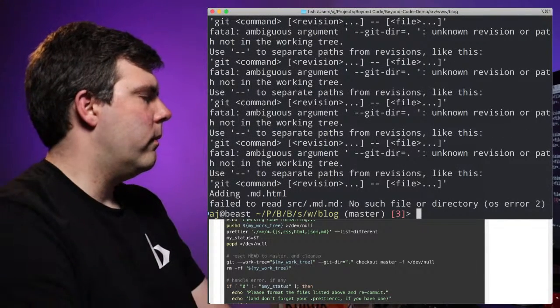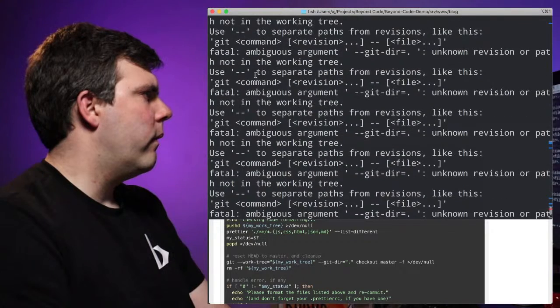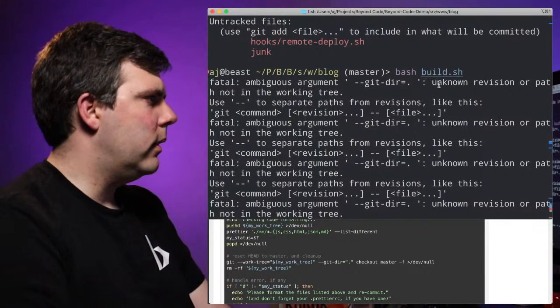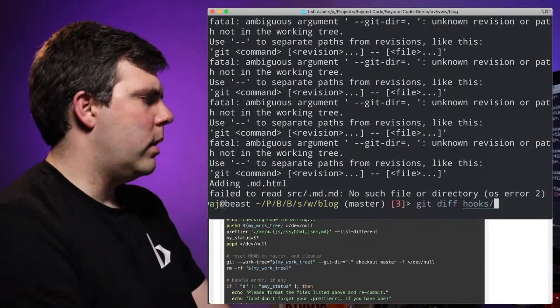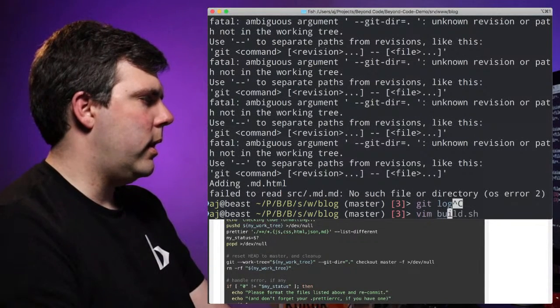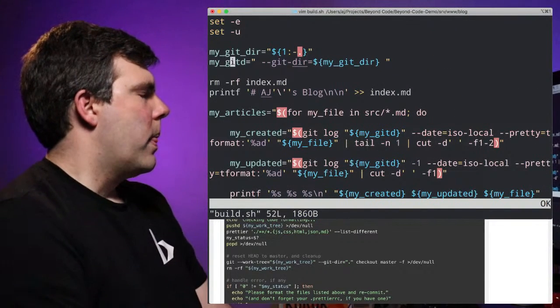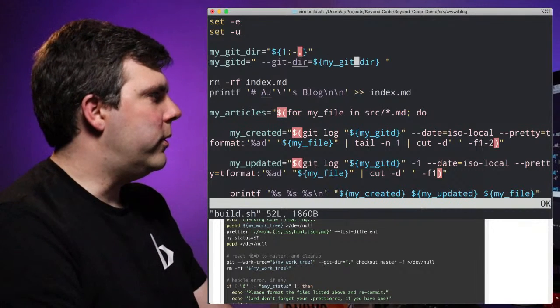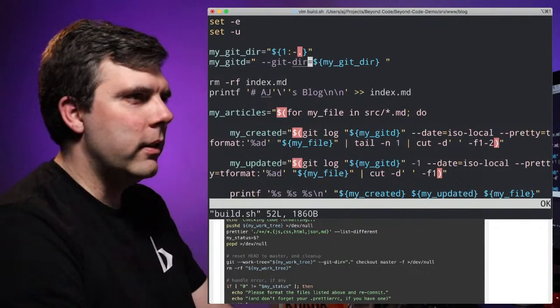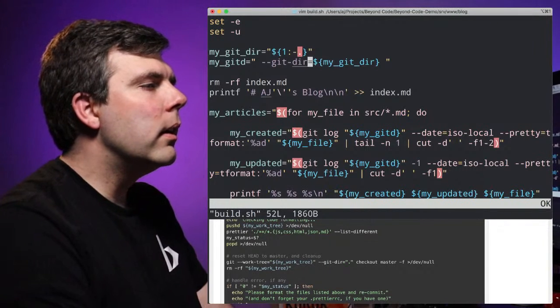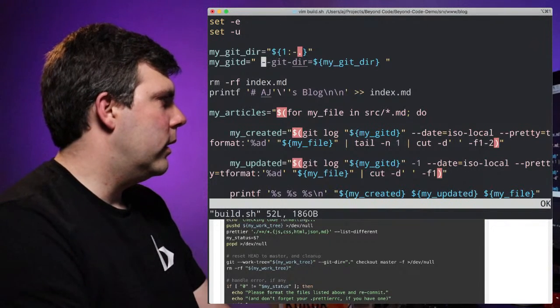And it does not. Unknown revision or ambiguous argument. Okay. I'm going to go back and we're going to change this again. Sorry. Not so simple anymore. I'll probably just have to redo this. Let's see.